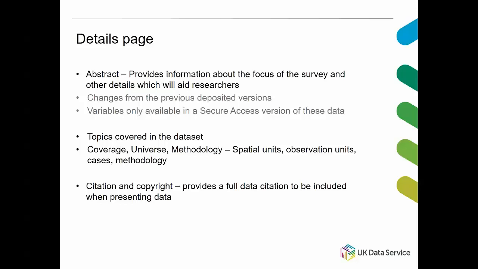Now, for those who are just deciding whether this data set is suitable for your research or not, the details page will mention which variables are available under the end-user license agreement and which ones are available only if you request a secure access version. So sometimes we have users who downloaded the data set and then ask us, how come this and that variable is not available in the data set? Well, most likely due to the particular sensitivity of some data, it can be found only in the secure access version of the same data set. This is the kind of information you can find on that page.